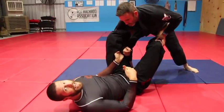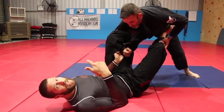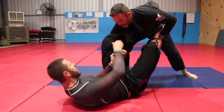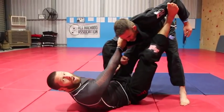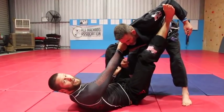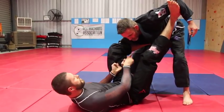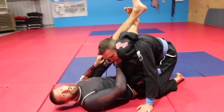Now that I've got the big guy's weight off of me, I can look at keeping him busy. I don't want to use my body against him as much as I want to use my mind, so I'm going to start alternating weapons. I might pull his collar down, and then put this foot in his bicep. What I'm trying to do is get him off balance or in a precarious situation, ready for a submission. From here, he doesn't even know, but he's pulled himself into a triangle. All I need to do is point the toes of my left and right foot, pull the collar, and I can lock my triangle here.